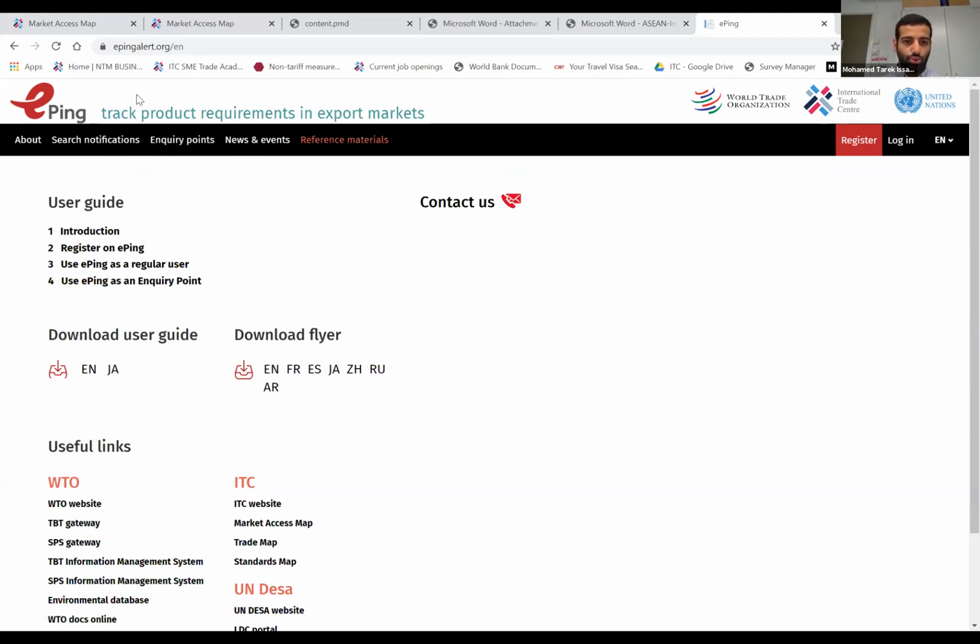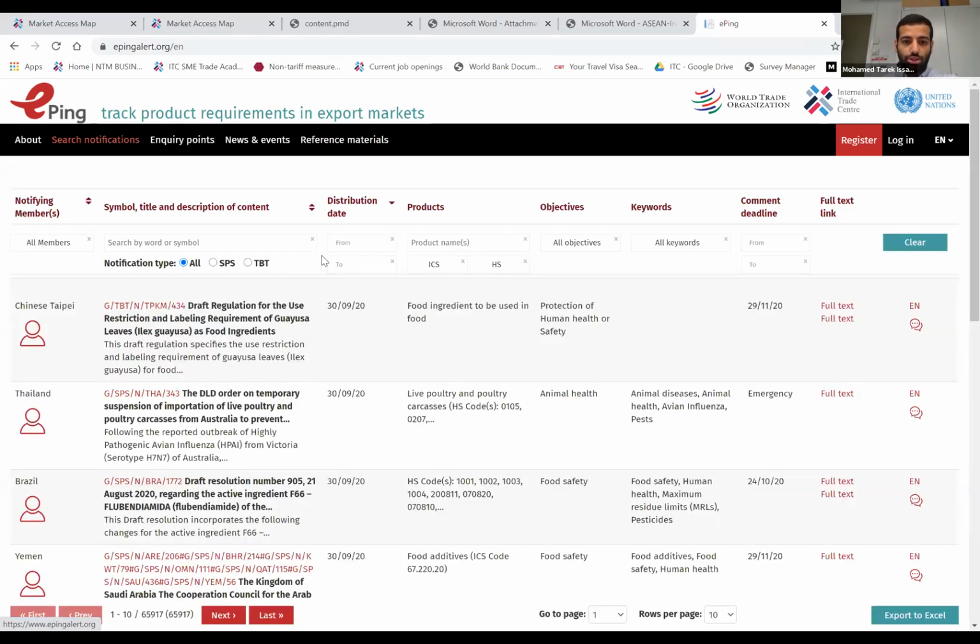Otherwise, you can go directly and search notifications. The tool is free of charge, as are the other tools. You can even check this information without creating an account. And I will show you later how to create an account in case you want to get email alerts with the new regulations.